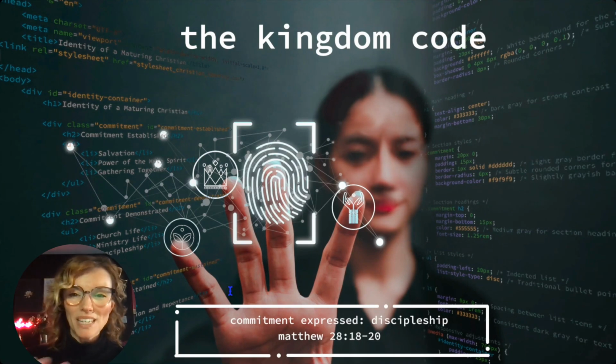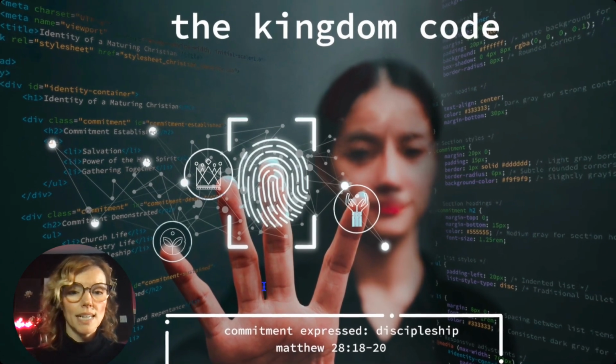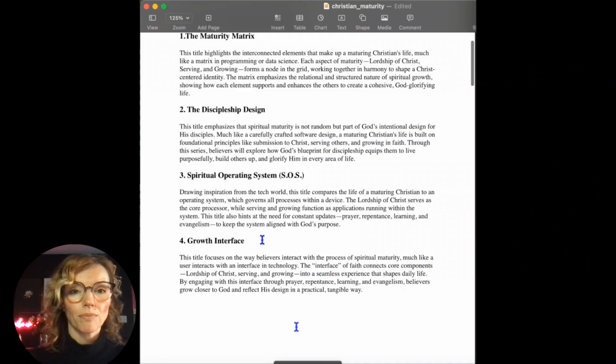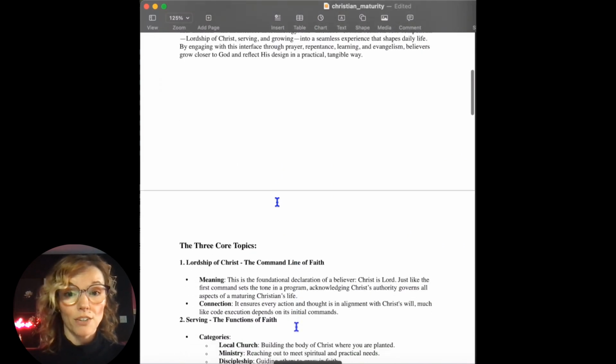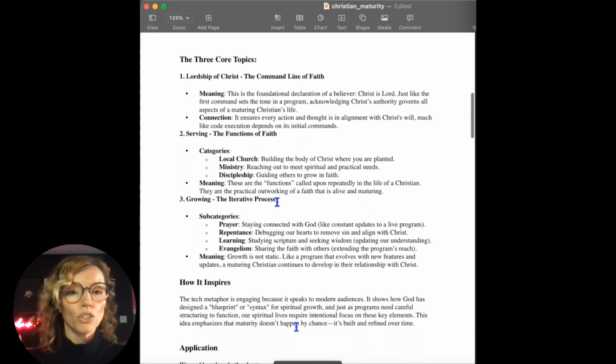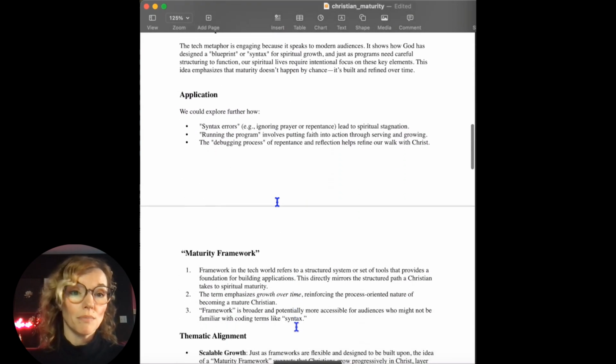The video begins with an ideation document, so I'm going to go ahead and start this video so you can get an idea of what that might look like. This served as a foundation for the graphic that I created. It helped guide the overall direction and ensure that the visual design aligned with the sermon themes.